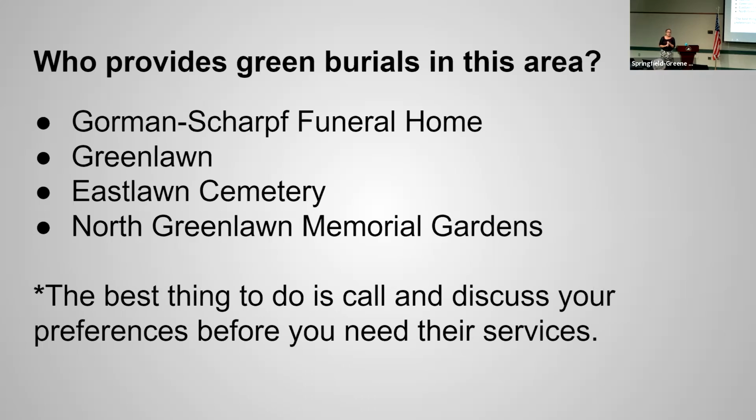I believe the law states now that funeral homes have to accept the casket that you choose. So if you go to Sam's Club and buy your own pine box, and that's what you want Dad buried in, then that's what they have to use. So you have some choices now. You can still use the services of the funeral home for preparing the body, for transporting, all those things, and still have a green burial. So it doesn't have to be an all or nothing proposition at this point.